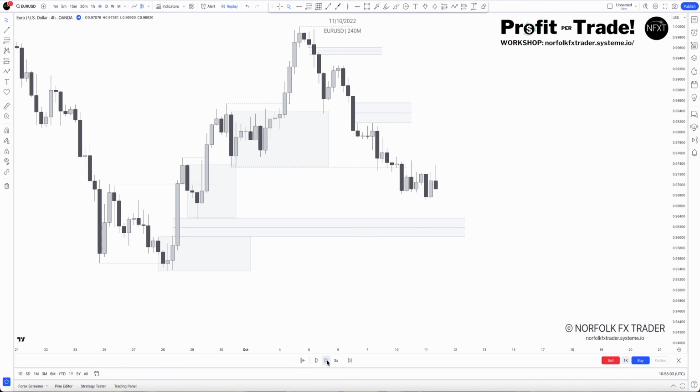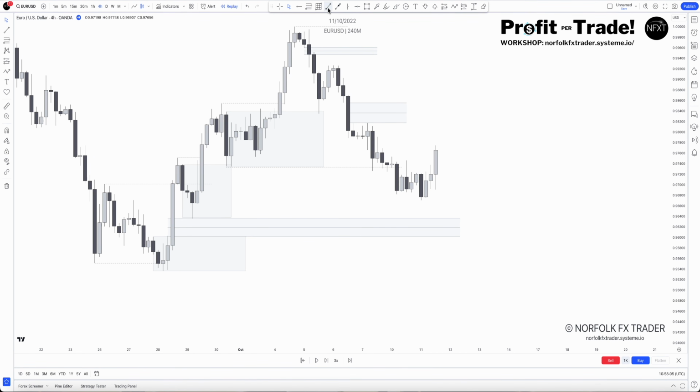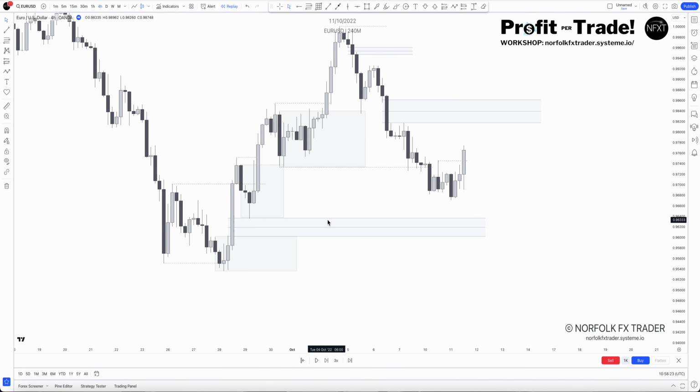Okay, so let's go forward. So we have just wicked up. The market has just broken out there to the upside. This means we may want to run to this area of imbalance that we've got drawn. So we could potentially run up here to take out this swing high into the imbalance and then continue through, or we could pull back. I still really want to see the market pull back there.